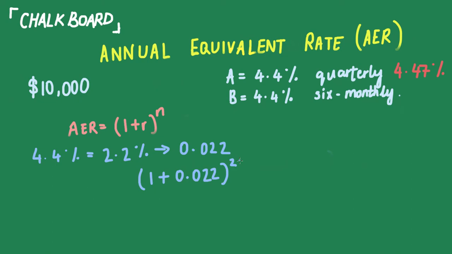If you plug that into a calculator, you should have 1.0444484. Once again, to convert the result into a percentage, you minus one and then times it by 100, which should leave you with 4.45%.